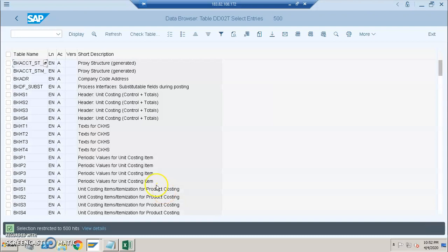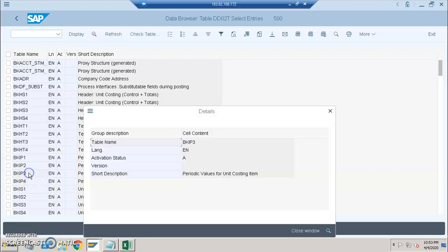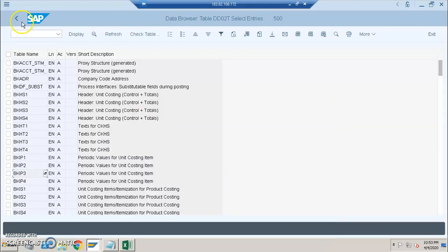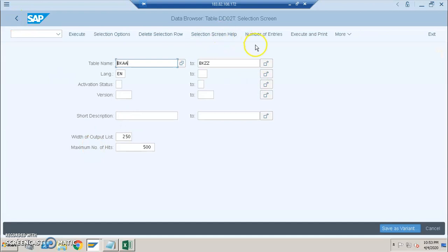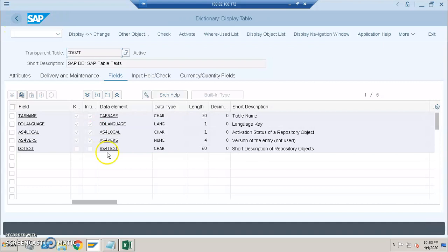When we execute it, we'll get the list of all the tables, and we can read the description and find out which table is for what. And when we have a particular table, we can copy this table name and explore the fields that are there in that particular table. So this DD02T table, which accommodates all the database tables and the text, is an extremely useful table which we need to explore, and which we can use for any kind of data tables we want. We can access it. And this is very important information, I believe.